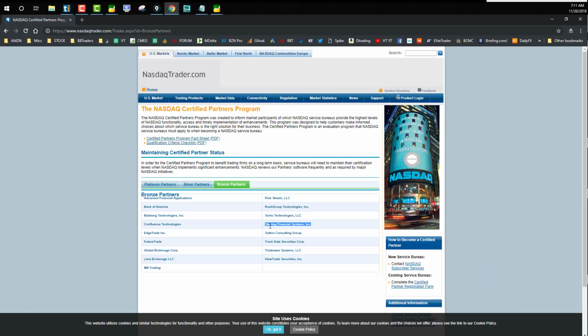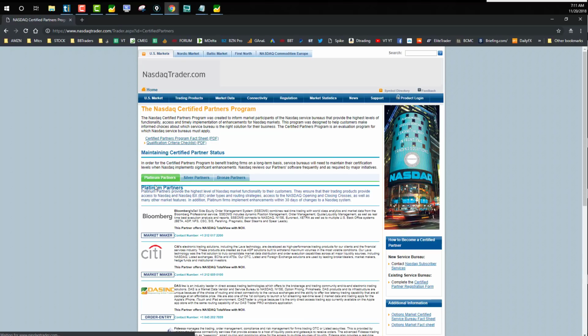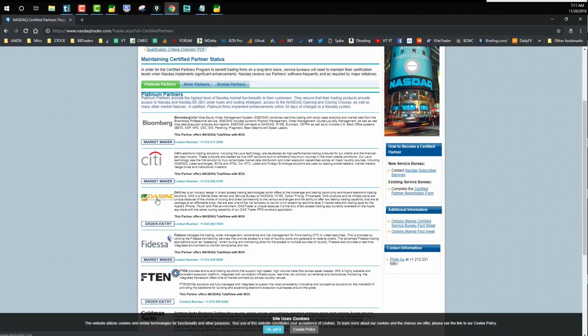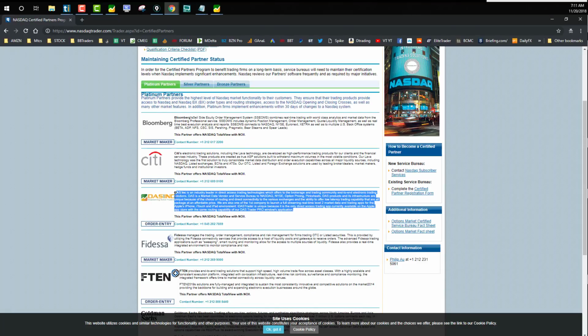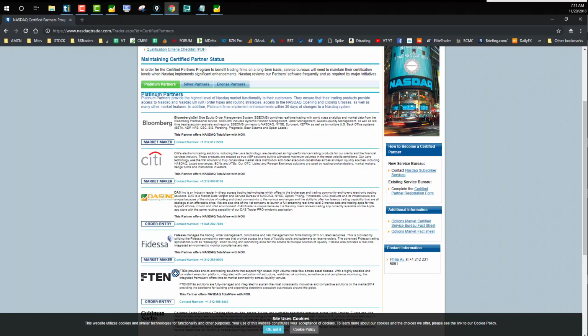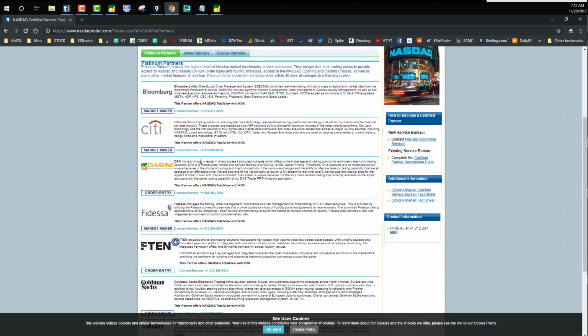This is also a famous platform, but this is Bronze, so it's not as good as DAS. DAS is an expensive platform, but I think this is the best. And when you're into trading, sometimes having a really good platform makes a huge difference. So you don't want to go cheap and save 20 bucks a month for a platform that's not really good. You might lose thousands of dollars if you go cheap for only $20. So that's why we always recommend the best.